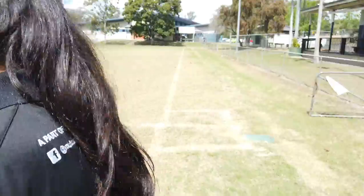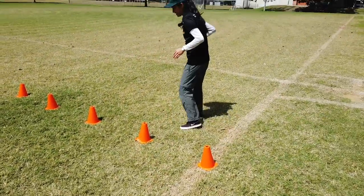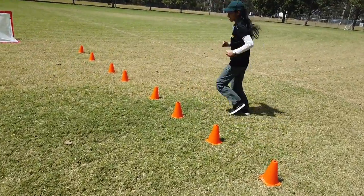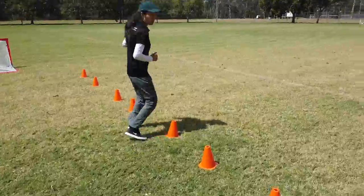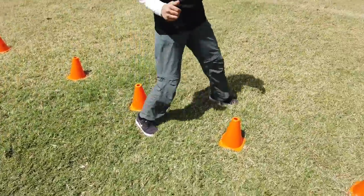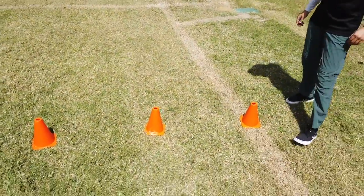But the way I'm going to do it is I can only take side steps, so I can only go side to side, okay? I'm not allowed to go like this. I can't do forward running. I can only go sideways, so side to side. Yeah? I'm just going to have a go at that, and then it'll be your turn.